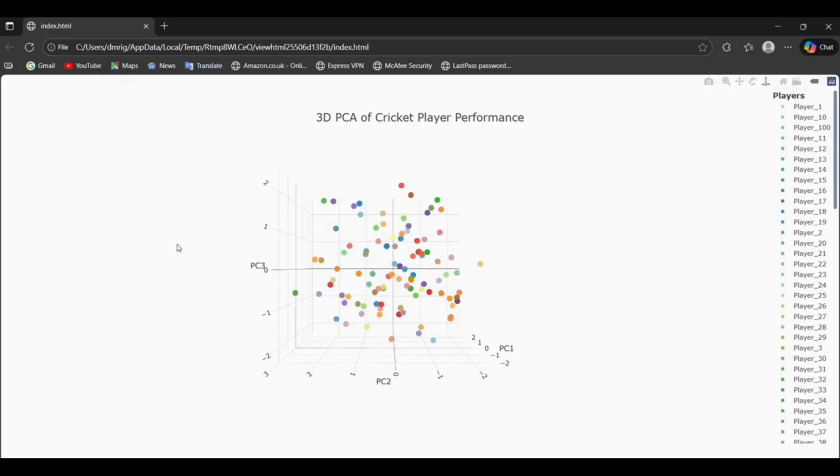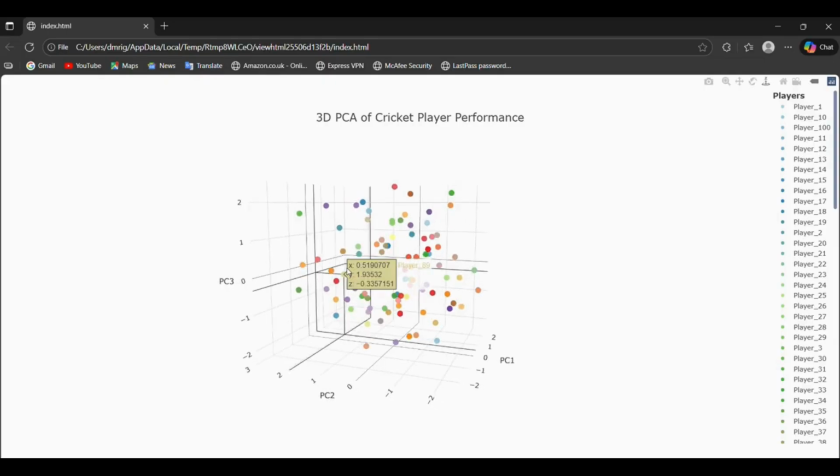And this is PC3. From this we get the pressure and efficiency axis. PC3 often captures subtle relationships, like the ability to maintain strike rate under pressure, the balance between boundary percentage and dot ball percentage, and bowling efficiency versus batting explosiveness. A high PC3 value may be a power hitter, someone who scores boundaries but rotates strike well, or a bowler who performs better in crunch moments. A low PC3 may signify that the player struggles with strike rotation, concedes too many dot balls, and performs inconsistently under match pressure.